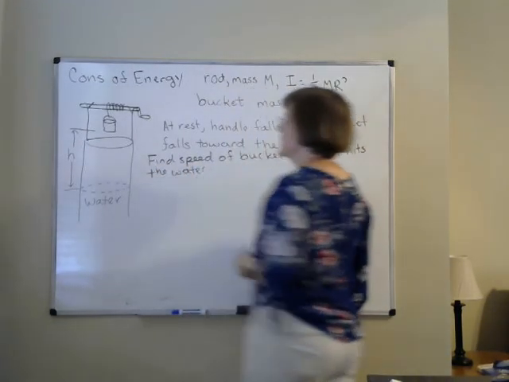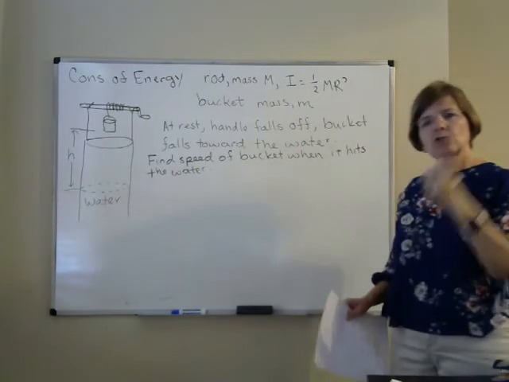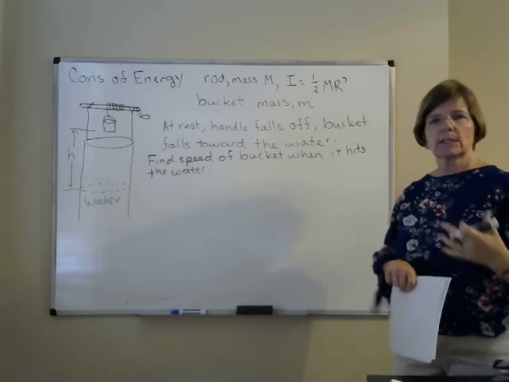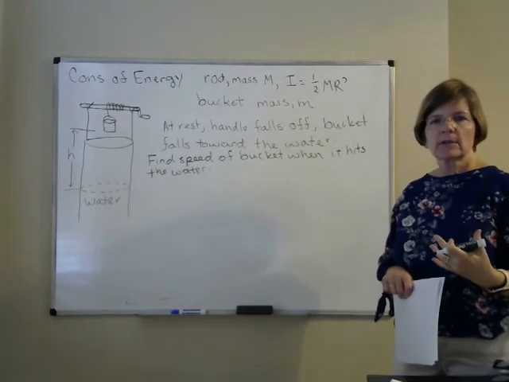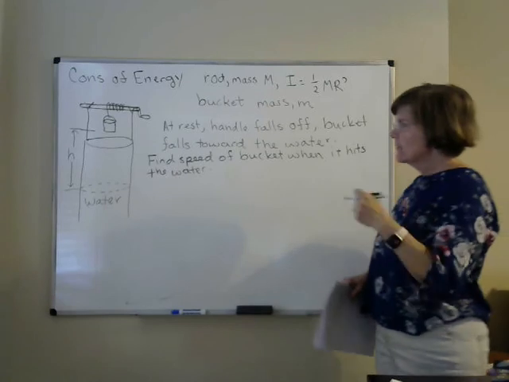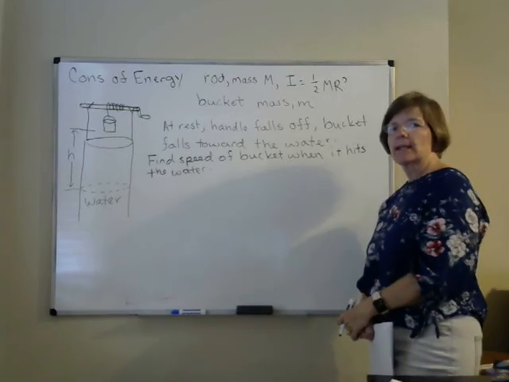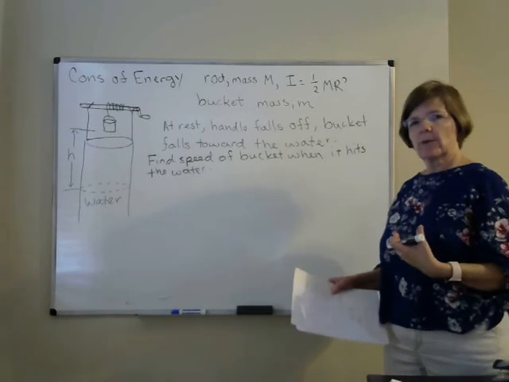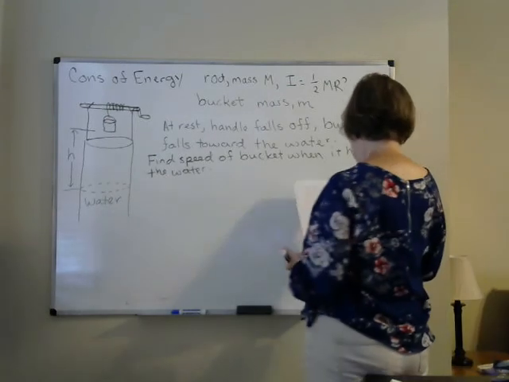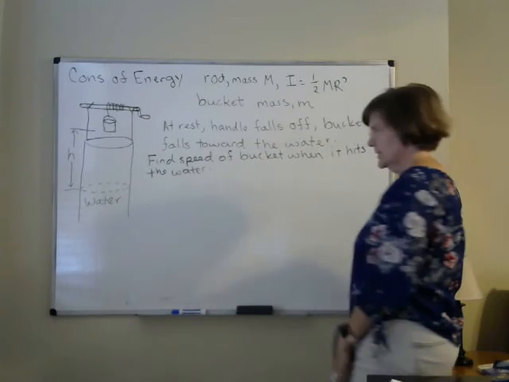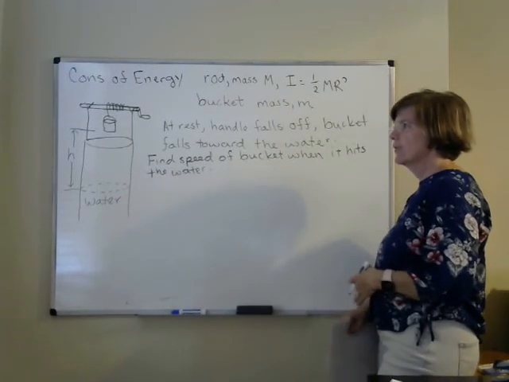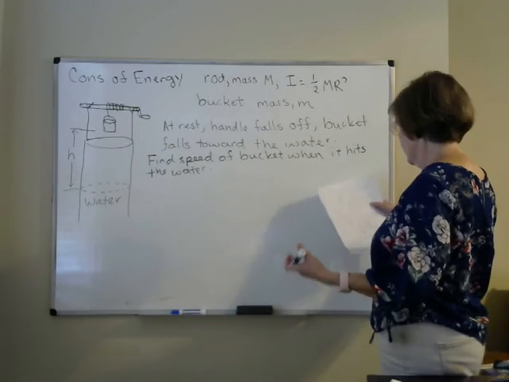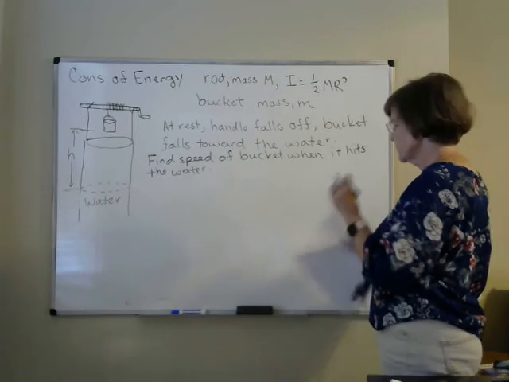I don't want to know the speed after it. I want to know when it strikes the water, how fast was it going? Because I know as soon as it hits the water, it's going to start to slow down because it's going to have interference. But when it falls, it's going to accelerate downward because there is gravity. How fast will it be going? All right. They don't give me any numbers. So I have to do all of this in terms of H and g and little m and big M. I can do it though. And I do it with thinking of conservation of energy.